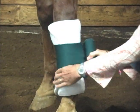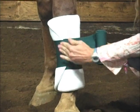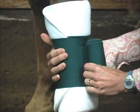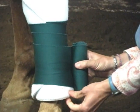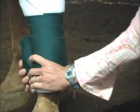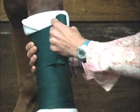Now that I've wrapped my no-bow around, I can take my track wrap and go down first. The front of your horse's cannon bone is where you want to apply the pressure as you pull or tighten your wrap — so you're going to pull against the cannon bone, wrapping firmly around. I'm on the cannon bone, adding a soft pressure with a little tug. As I go down, you always want to make sure you leave a margin on the bottom and on the top of your wrap so it doesn't come off your pillow or no-bow and cause a pressure point. It's very important while wrapping to make sure it's smooth with no wrinkles or inconsistencies throughout.